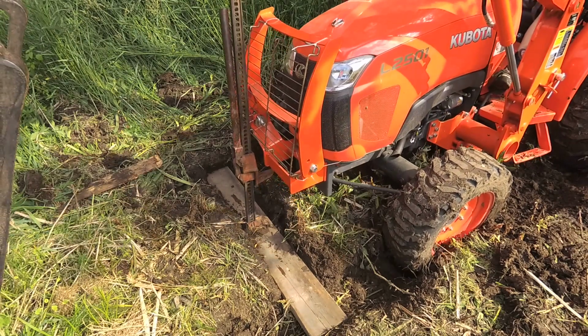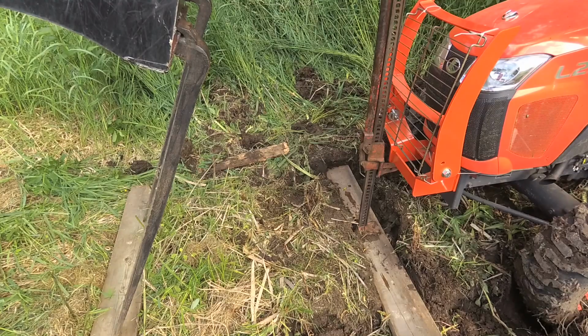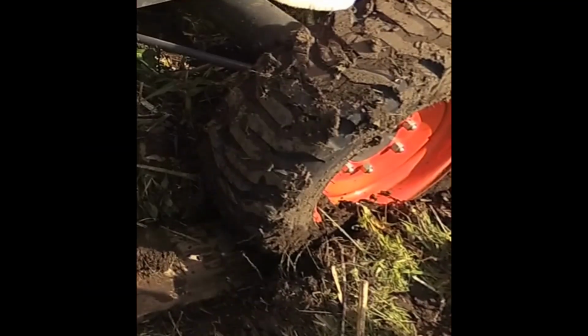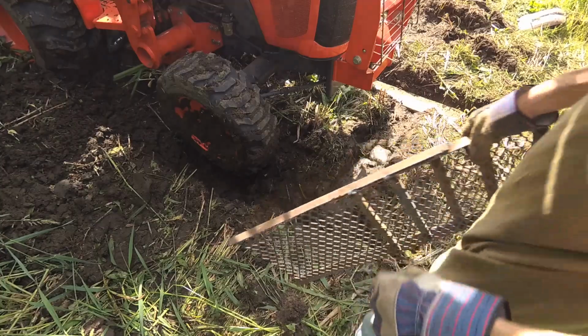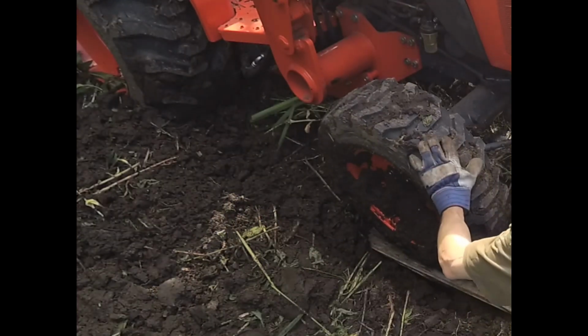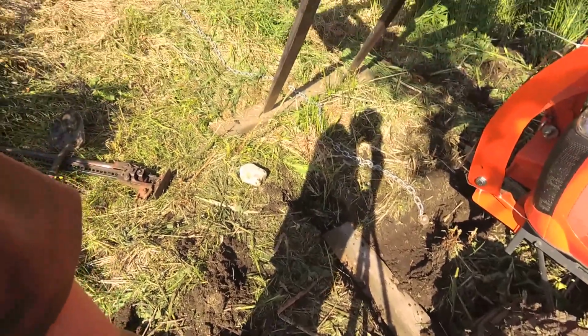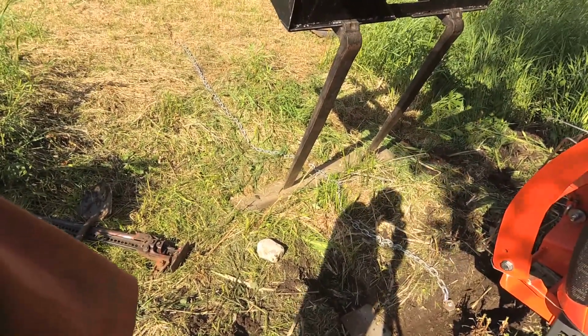Wait, oh. Yeah, there it goes. Got a bed of rocks in there, boards under the front tires. The loader lifted the front of the tractor up so we could slide the boards under.